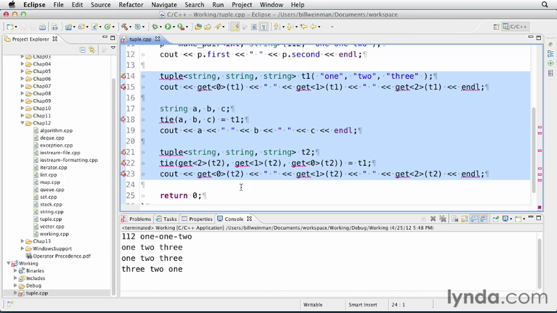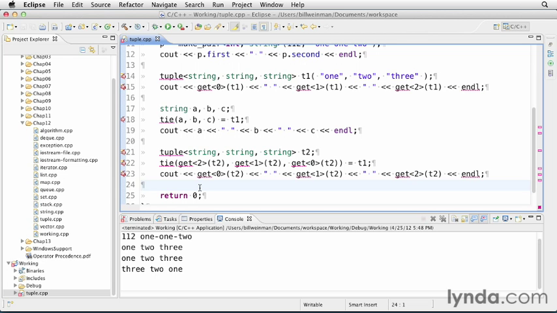And those red bug symbols simply mean that Eclipse doesn't know what to do with this. I have a version of Eclipse that's current as of the date that I'm recording this, and it still doesn't understand a lot of C++11 syntax. And tuples rely on a brand new C++11 feature, which is variadic templates. And I can understand that Eclipse doesn't quite know what to do with that. Hopefully another version soon will.